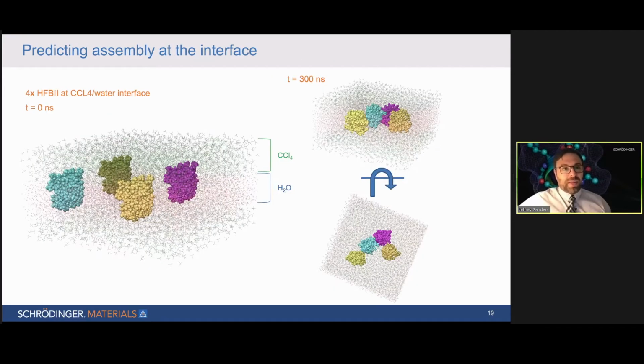We can further take that and we can look at an interface. So does it assemble the same way that it would in water? We don't expect so, because now those hydrophobic patches on the bottom don't need to bury themselves against each other or try to reduce the solvent exposed surface area. Here we can actually see that if we put something up against a very hydrophobic solvent against a water interface, they will align as we'd expect, but they're going to align very differently. They're more spread out. It's more like a linear polymer in that case, even though they're not covalently attached.